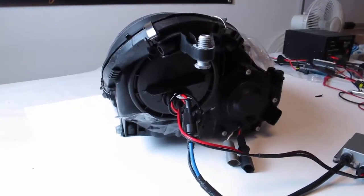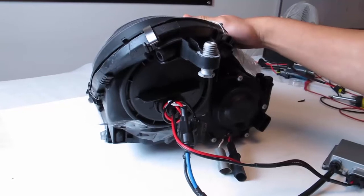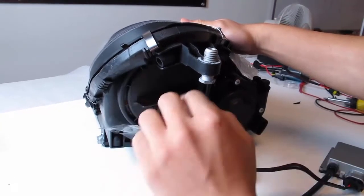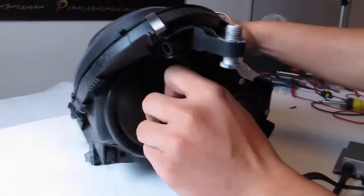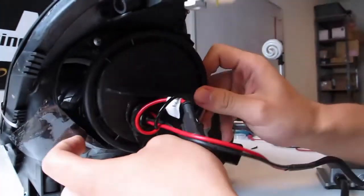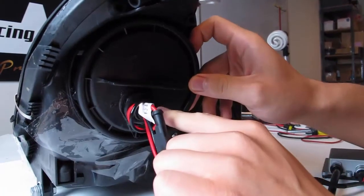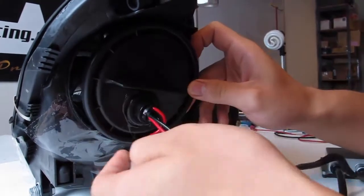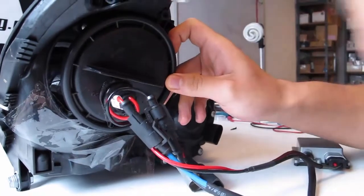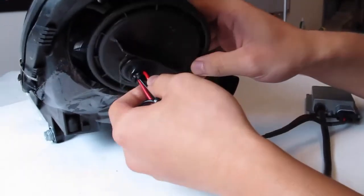Afternoon. This video is documentation in regards to how to change the HID low beam for the R171 chassis headlights. So right off the bat, if you can go ahead and twist to remove the low beam rear housing cap, you might actually have just a little bit limited room to pull the wires in the case the HID grommet is already present, and then some of the wires need to be loomed further into so that you have enough slack to pull them out. But throughout this process, just kind of bear with me.